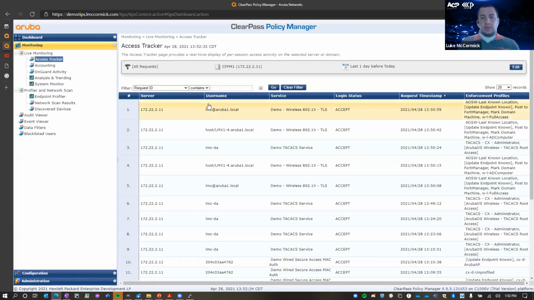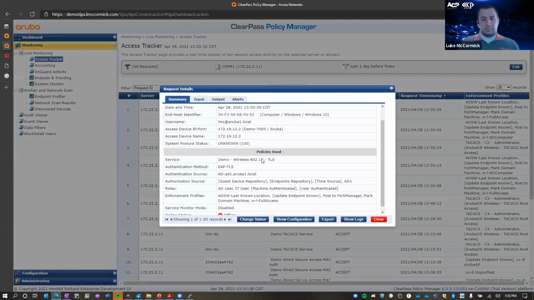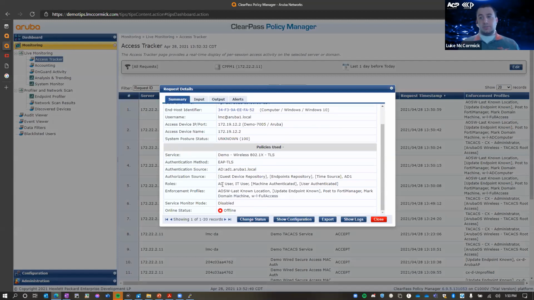And now that I've logged into this computer, we can see from the roles, and again, labels don't necessarily mean anything unless they mean something to you. So the role being, in this case, it's an IT user. It's also an AD user because it matches that label as well. But based on the order of the logic, it's going to hit the IT user first. So in this case, we sent it the role of full access. Someone being in IT probably needs to get to the switches and the RDP servers and that kind of thing.